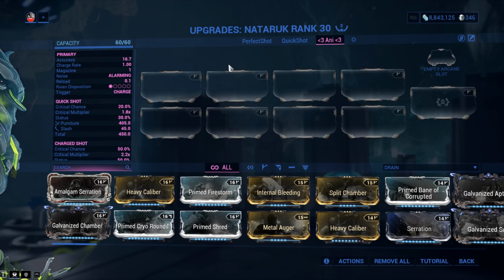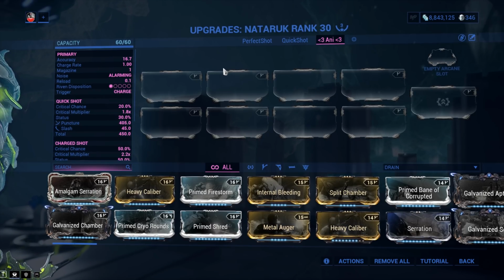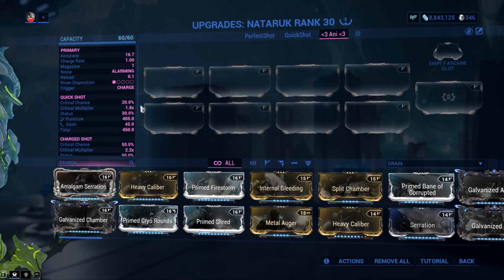Riven disposition is garbage, it's a brand new weapon, it's not really worth getting a Riven for this one. Don't get me wrong, you can still get worthwhile Rivens, but they're going to cost an arm and a leg, or you can get super lucky. Honestly, considering all the fantastic mods we can build this weapon with, you don't really need a Riven right now. Wait for the dispo to go up, if it will go up.